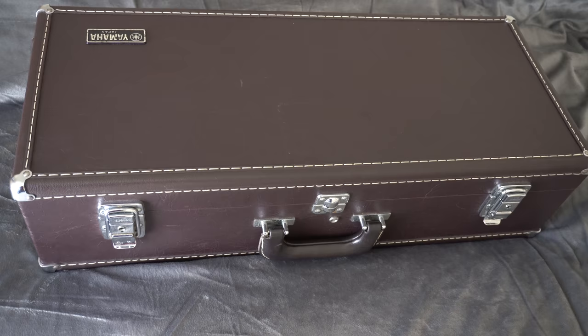The modern day 62s that are made now — I feel like now that the Custom Z has kind of reached its pinnacle, they started lowering the quality of the 62s, at least the ones that I've played. That Z and the 875 have taken the forefront. Anyway, this horn that I have now reminds me greatly of the Custom Z. I'm very familiar with it and I actually like Yamaha horns — they feel really comfortable under my fingers and I love the sound of this one.